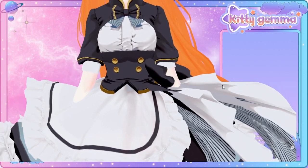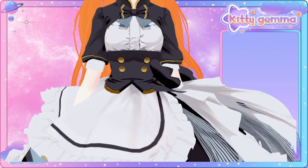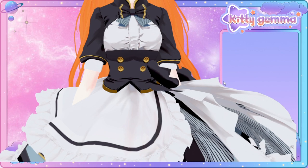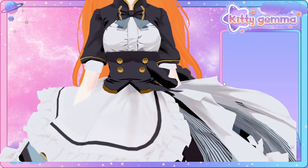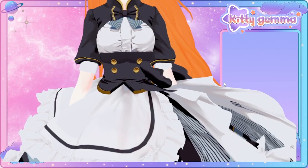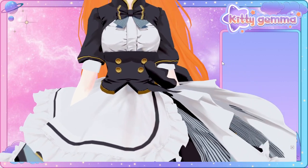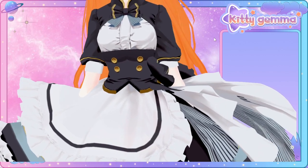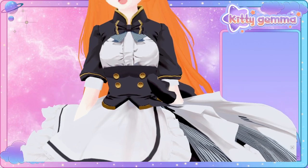Okay. Face. Before I do the face, I'm gonna warn you. On VC Face, the emotions are a little bit limited. But once I put it onto XR Animator, you'll see the full emotions of the model in action. Okay, so here's the basic face, I would say. 3, 2, 1.